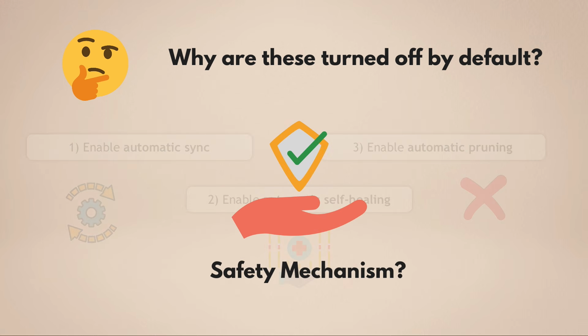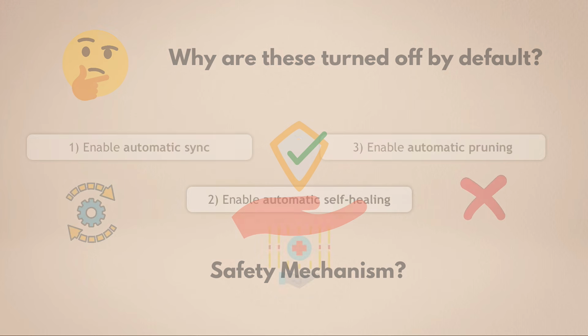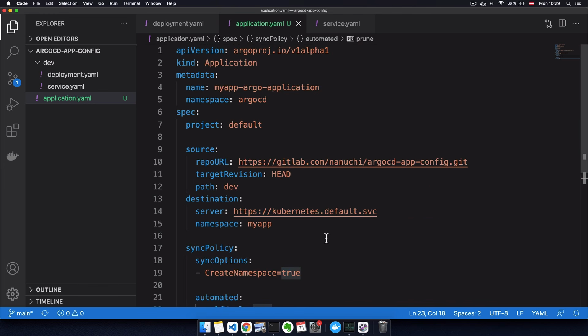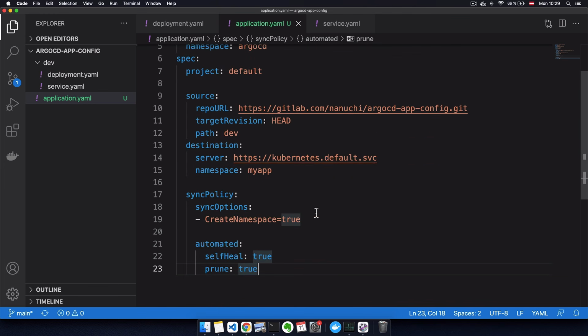So you have to actually explicitly enable it, or that you don't want automatic syncs in the cluster or self-healing because your team needs some time to transition to this workflow. And maybe that's why you have to explicitly enable them. But as you see, enabling them and configuring that is not very difficult. And with this configuration, we're gonna fully automate all these actions. And that's basically our application configuration for this specific repository and this specific path.